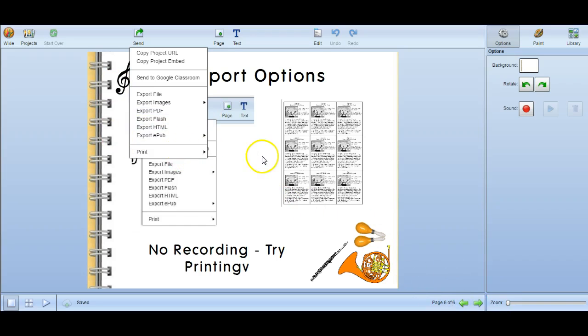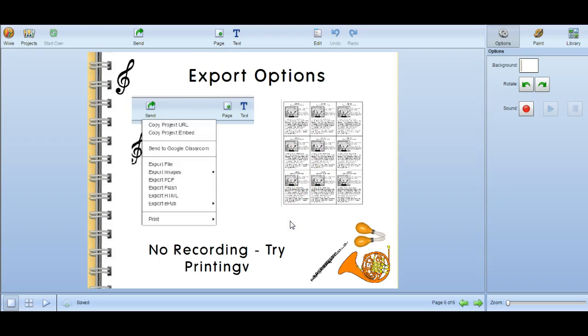But the big one that I wanted to talk about is trading cards. Oops, I slid away from it there. It doesn't allow my repeat page right now because, as you can see, I have 6 pages. But if you have a one-page project with the trading card, you can actually have it print 9 trading cards or baseball card size documents per page. And this is on James and the Giant Peach. This is a novel character, but I started thinking you could do trading cards on instruments again.